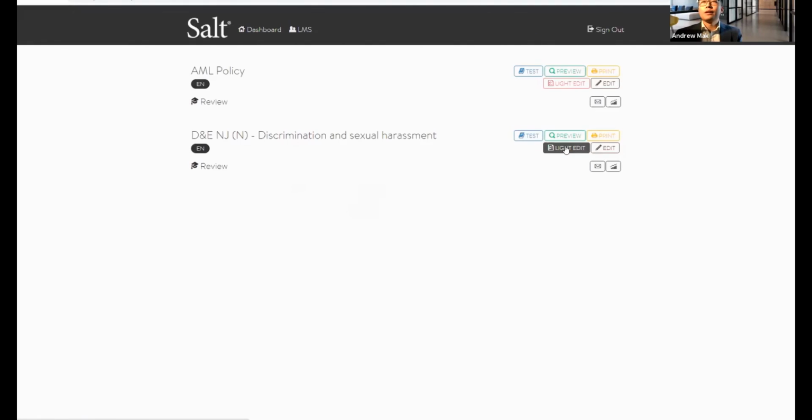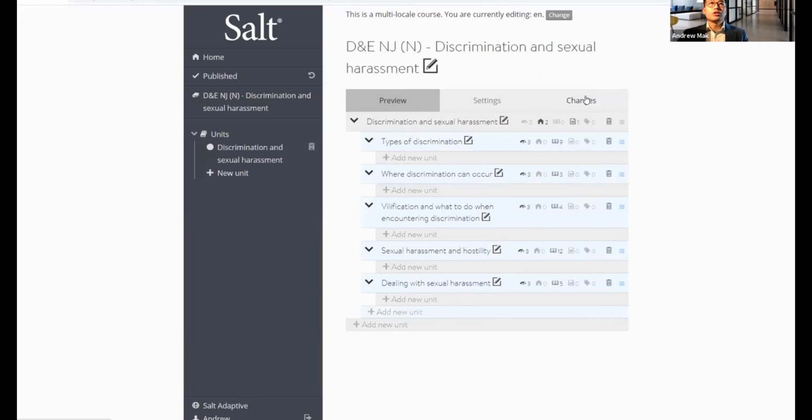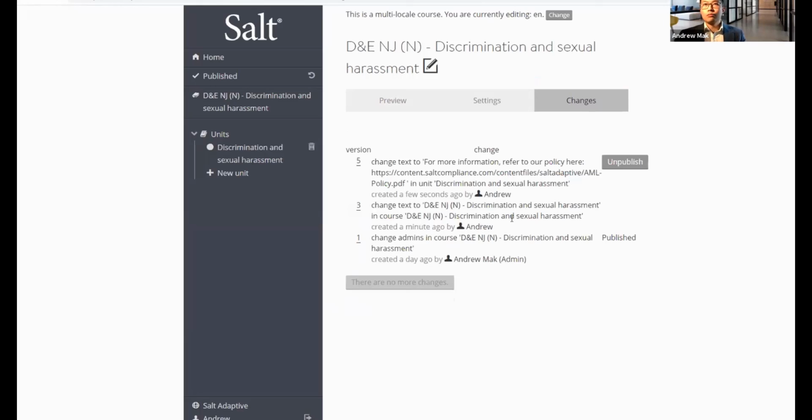So let's just exit that and come back into the full edit mode, because I want to show you where those changes have been logged. So I've just gone into the full edit mode for that clone module, and I'm going to now click onto the changes tab over here, where we can see those two changes that I've just made. If you had multiple editors or authors, you would be able to see them in this full log here. So what changes they made, when it was made, and you can even unpublish those changes if you wanted to. If you weren't happy with a particular change, just click unpublish. You can even click unpublish until the very first version of the course.